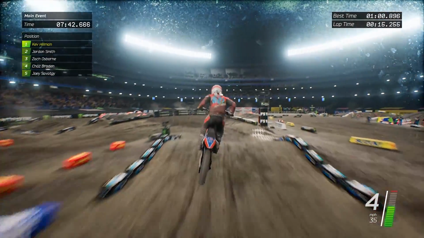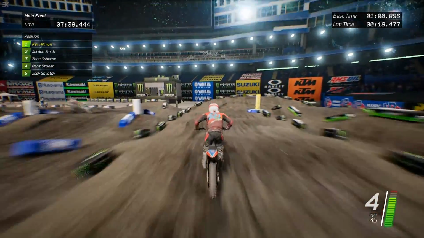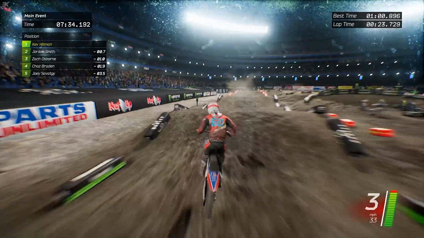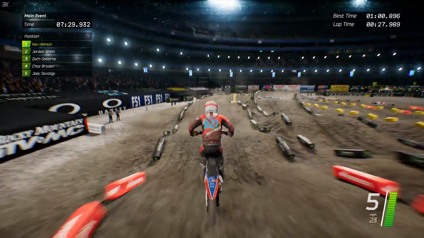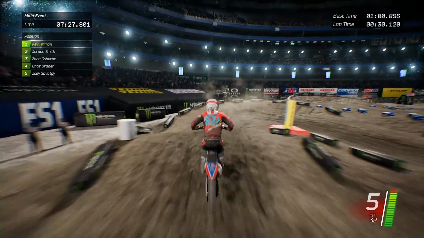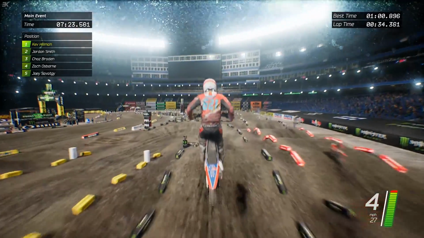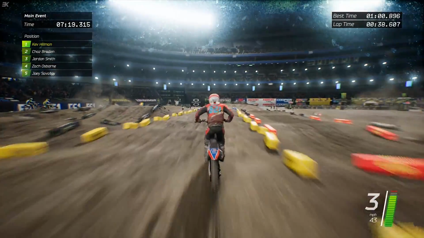What a fantastic opening corner that is. Out the holeshot, out the gates. Into the right-hander, he's definitely carrying momentum better around these corners as well in Toronto. And there's Chaz up to fourth. We're keeping an eye on him. Up to third now, ahead of Zach Osborne. Up to second, ahead of Jordan Smith.